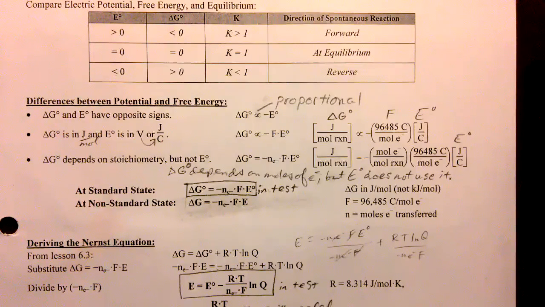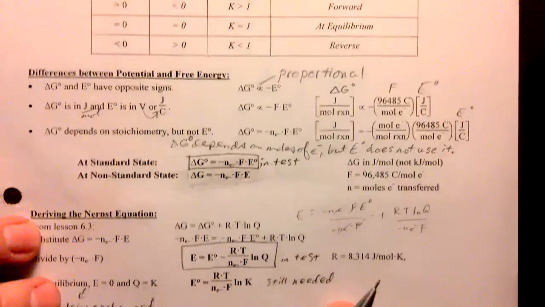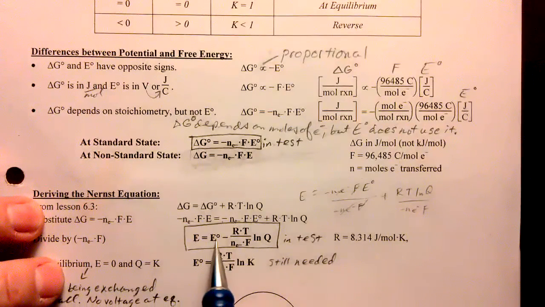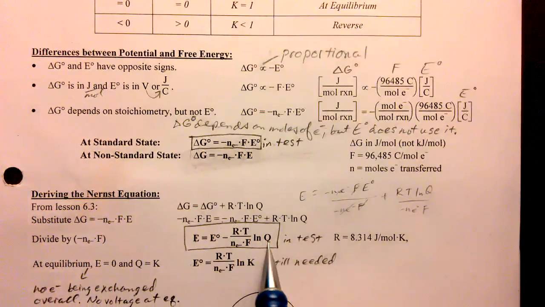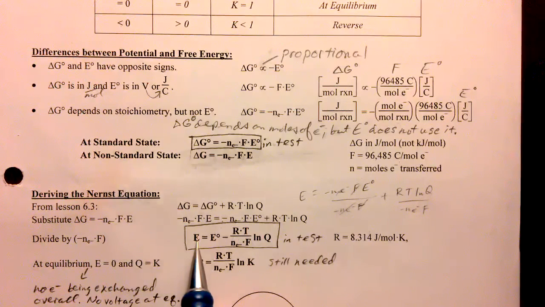Now this gets a little hairy, so let's pay attention. Remember how Q was 0.2 in our current circumstances? But in the standard conditions, Q is 1. So in standard conditions, Q is 1, but our Q went down from there. If Q goes down, this whole term gets smaller, and I subtract out a smaller number than at standard conditions, so I get a bigger answer. And E non-standard, current conditions, is bigger than E standard conditions.